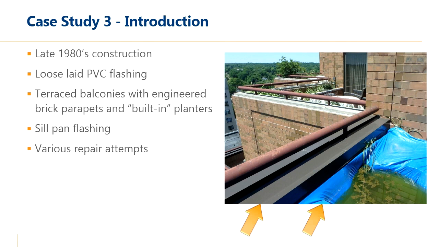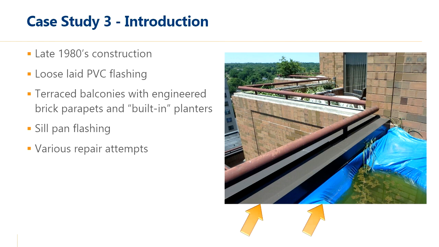So case study 3, we're going to be looking at a 1980s construction. This is about 11 stories, masonry exterior building, steel frame, and we have a series of these terrace balconies at the upper floors. The pieces that you're seeing in front of you in that front image, we have some of the coping. You can see there's a metal coping that's been applied over top of, on the further balconies, you see those stones. So this was one of the many attempts to handle the water infiltration that they were having.